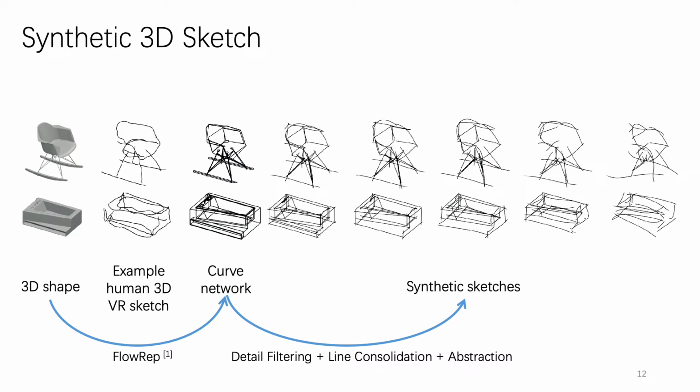To obtain a more human-like sketch appearance, we focus on two aspects: level of detail and mechanical inaccuracies. We first perform detail filtering and line consolidation. We then break the long curve chains into shorter strokes, to which we apply a set of local and global transformations to achieve a variability of style inherent to human sketches.